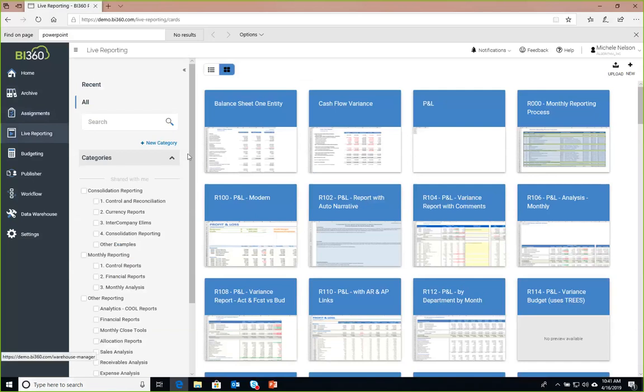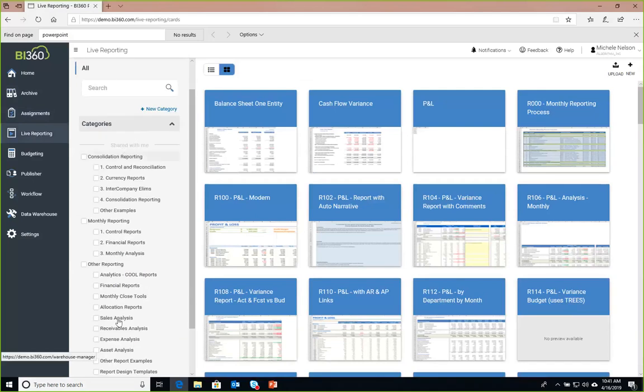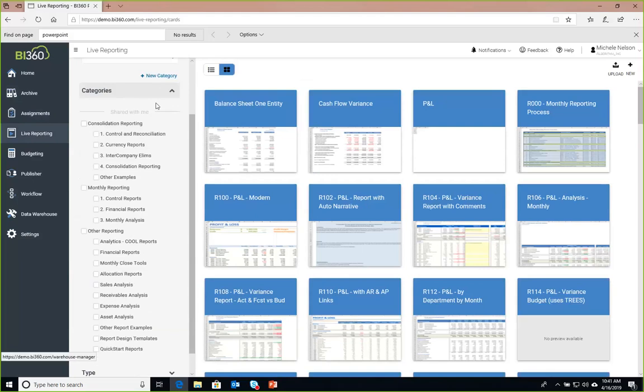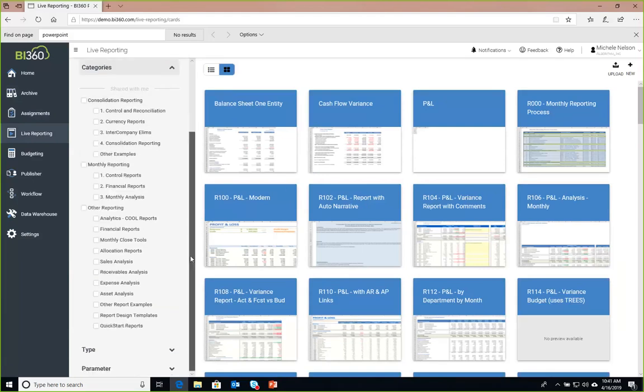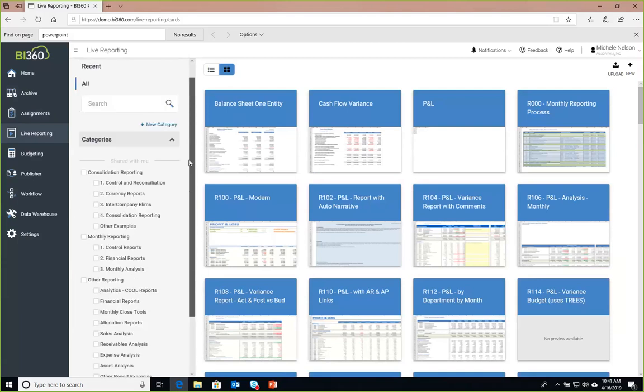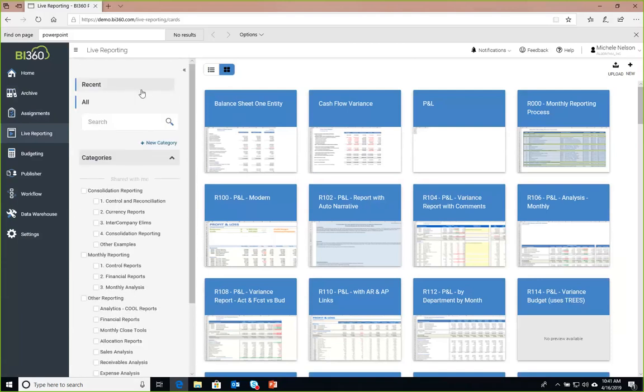Now down here on the left, you can see I've got everything categorized, and I can create a new category and put those reports in there. This just makes it a little easier. You've got the search bar, so you can search reports. And of course, keep in mind that you can also drive these categories by user roles. So if I only want certain people to see certain categories, then I can set that up on the user side of things.